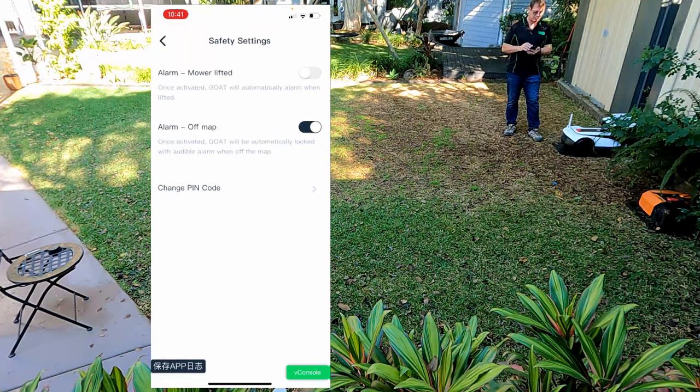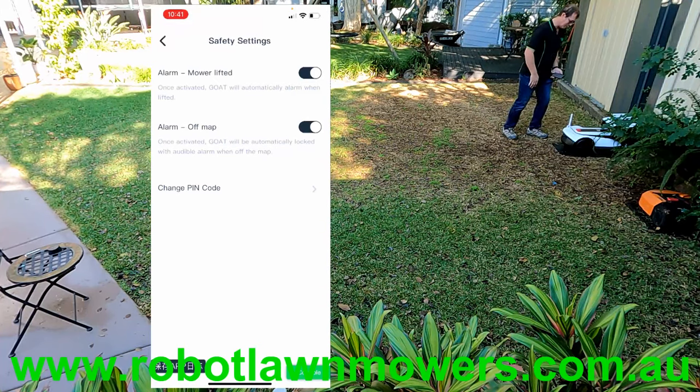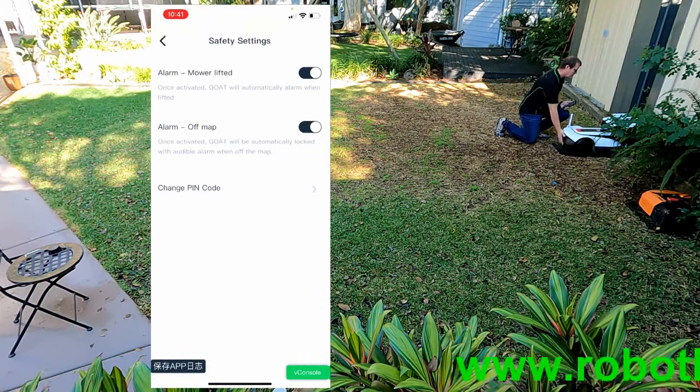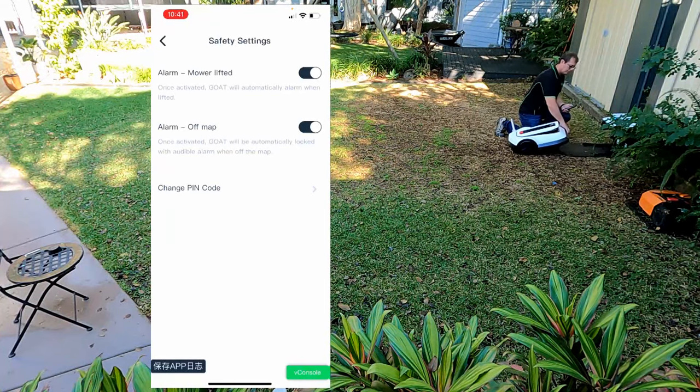If it gets lifted, there's an alarm, and if it goes outside the map, there's an alarm. So, do you want to hear the alarm? Let's hear the alarm. We'll change it to mower lifted, and then we're going to lift it. Let's see what happens. See how loud. You've entered the guarding area. Off the floor. Attention to the goat signal receiver and top camera.